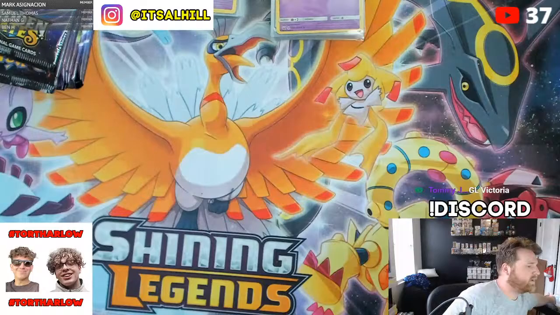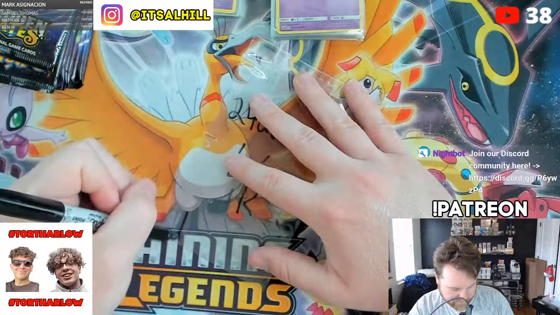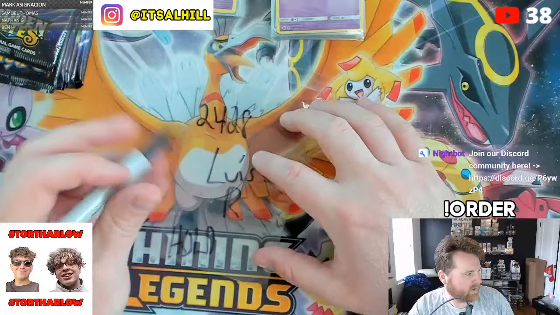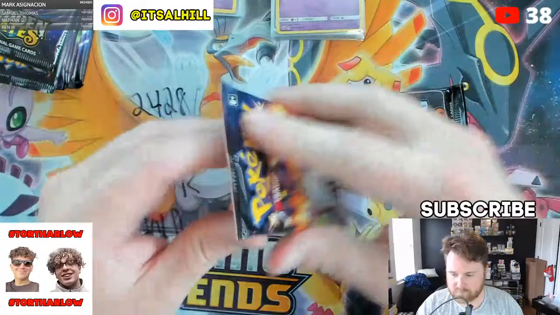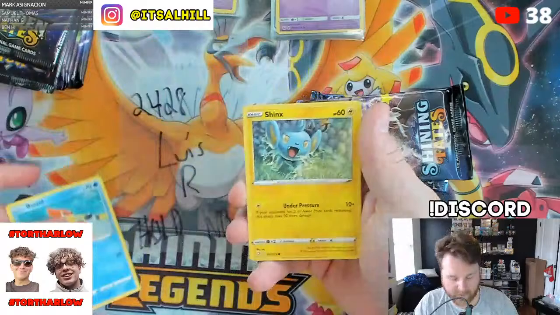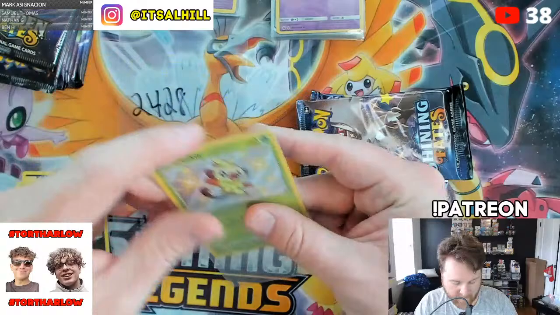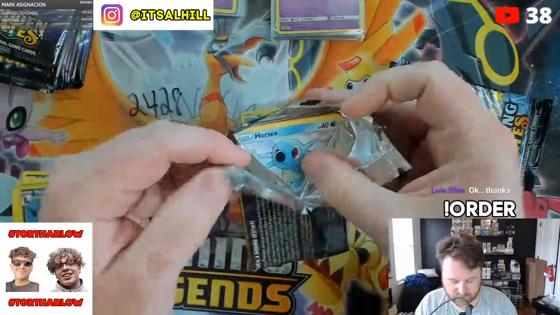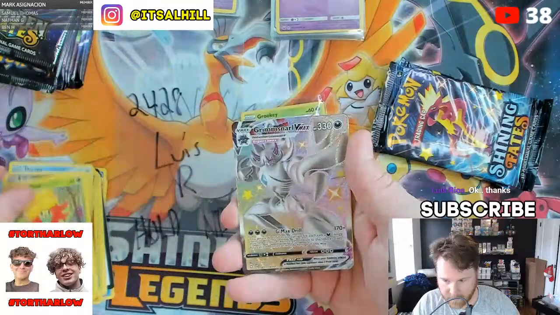Alright, then 24-28. Appreciate it. You got a lot of holds. I'll probably see how full your box is. When it gets full, I'll be contacting you for shipping. So we got four Shining Fates. Trapinch, Rowlet, Grookey, and Thievul. Grimmsnarl VMAX.